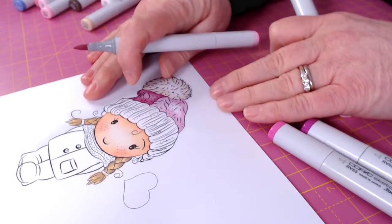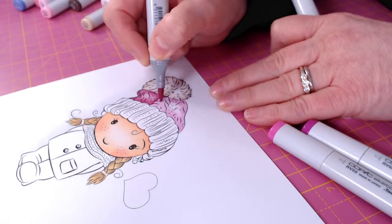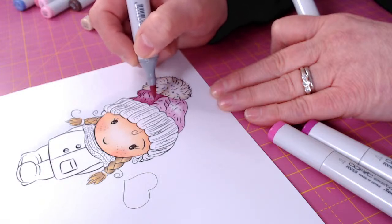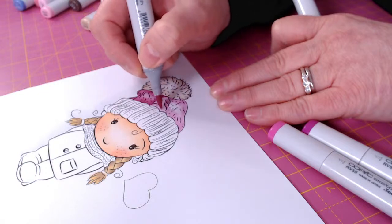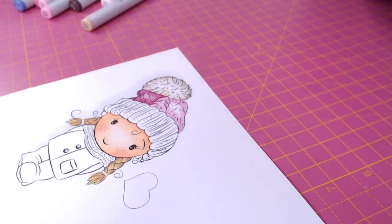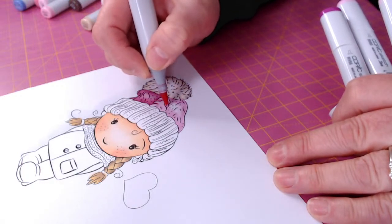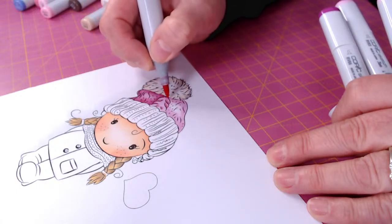Okay, so this time when I colour, I'm going to concentrate on these markings here. I'm just following them round with my second darkest pen. I want to make this area, I guess, stand out.